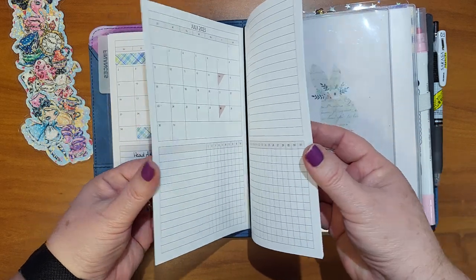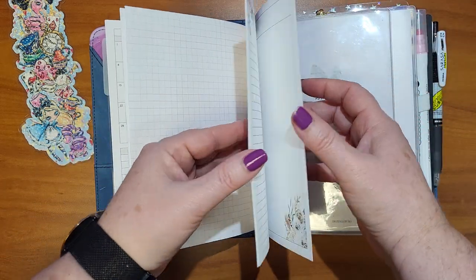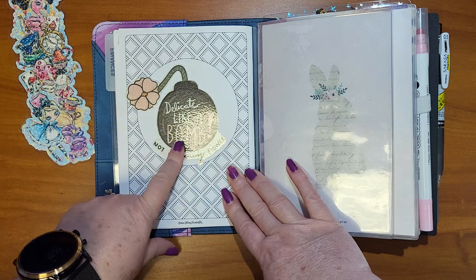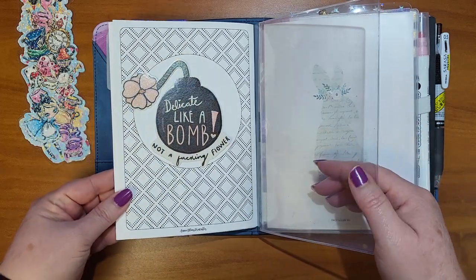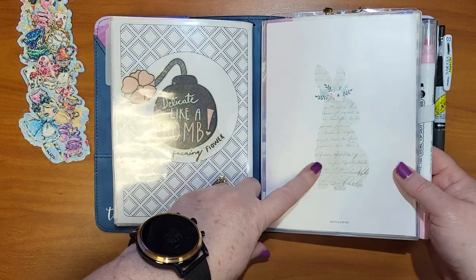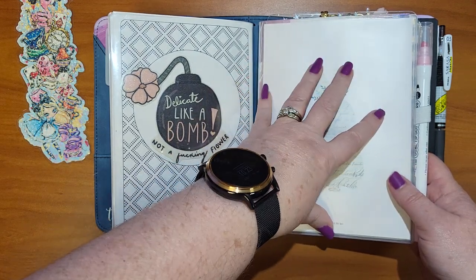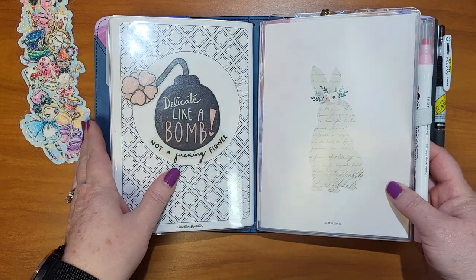That's just what this whole book is — all 12 months. At the end I have all my paydays marked and more notes pages for purchases for the year. Hopefully I don't fill that up. I got this when I ordered something from a buy/sell/trade group — it was in there and it's hilarious, I love it. And then this is also a plastic wraparound, but this one is from Tula 12. It's unique in that it front-loads from the top. You can cut any piece of paper, make a cute little divider page, and put it in there. This happens to be from Digitals by Ro — I love the little bunny. I have kind of a critter theme going on this month.